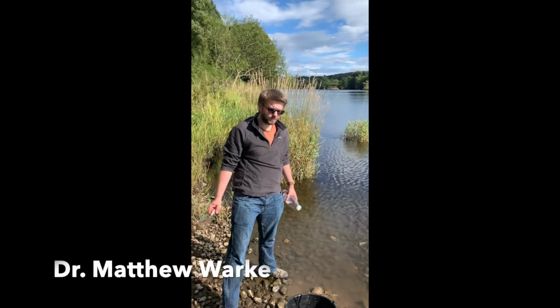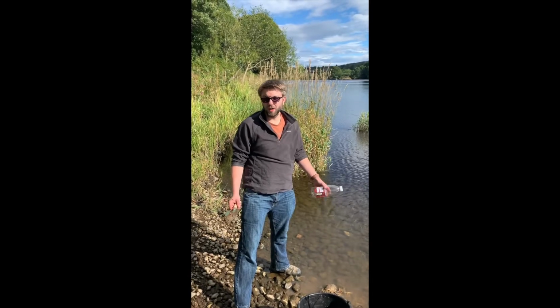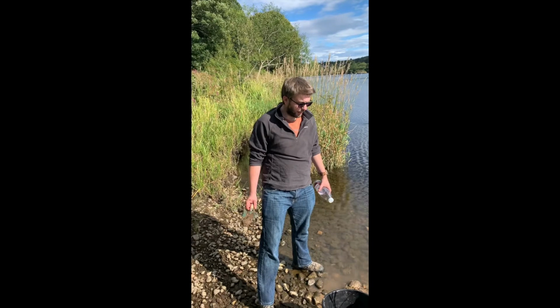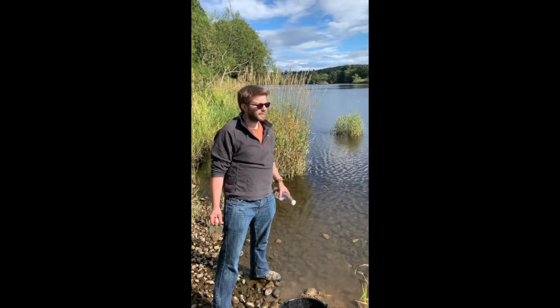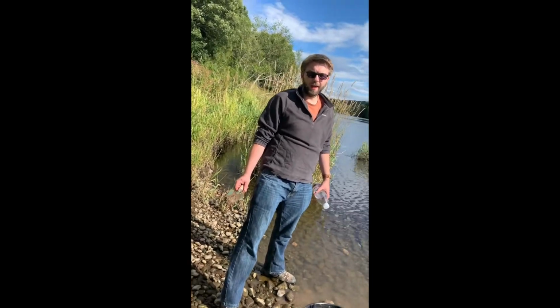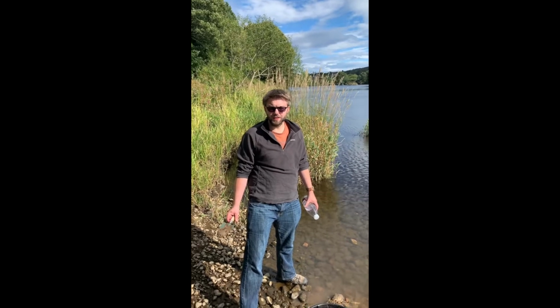So when it comes to making the substrate for your Winogradsky column, you're going to need to use mud or a mixture of mud and sand. It doesn't really matter. Try to locate somewhere to sample your mud. It could be at the side of a river like this, or a pond or a stream. Wherever you go, make sure it's safe. Make sure you come with an adult and that you get help.